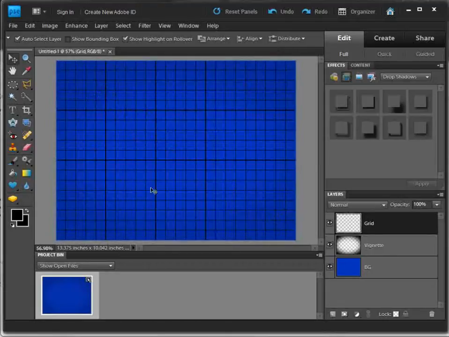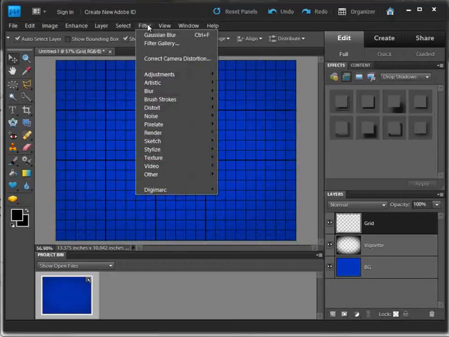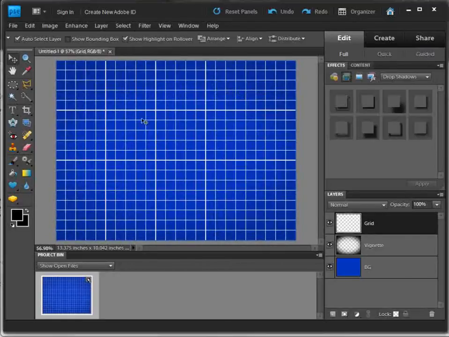The next thing I want to do is invert the color. I want these, instead of being black, I want it to be white. So I'm going to go ahead and go up to Filter, Adjustments, and I'm going to go ahead and invert. And you can see there's a shortcut hotkey right there, Control plus I for the PC or Command plus I on the Mac. And that softened it up.